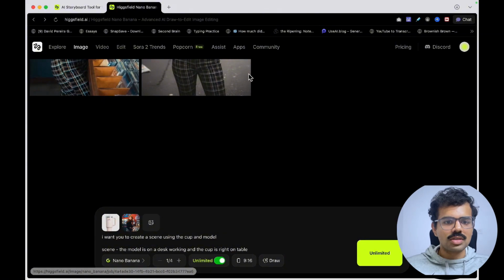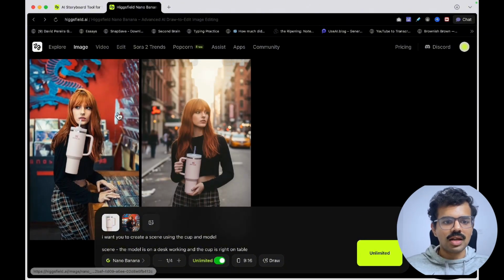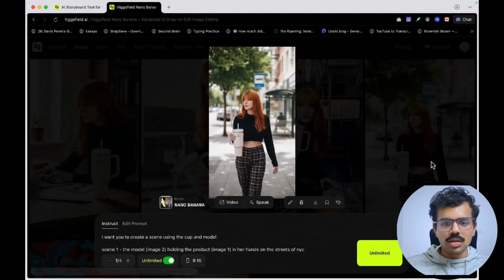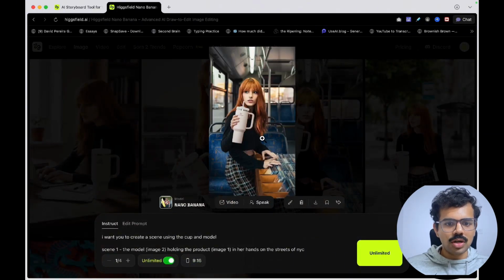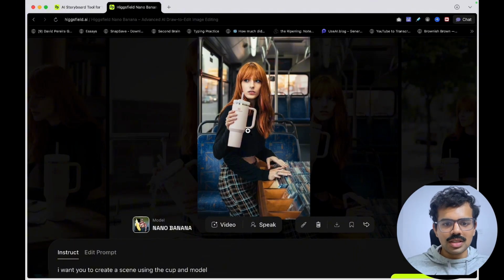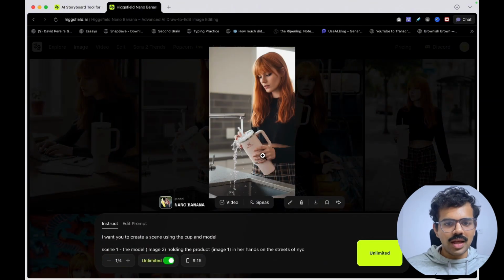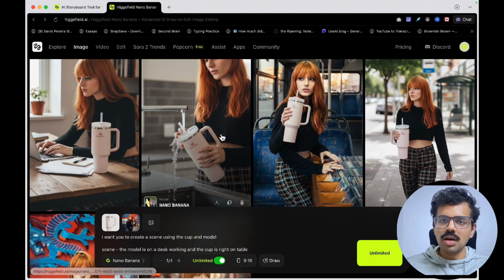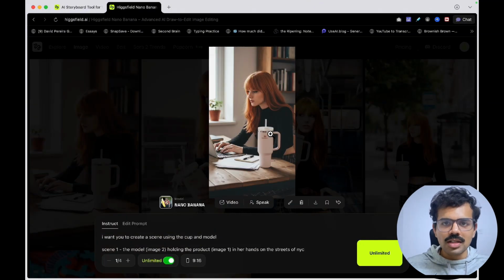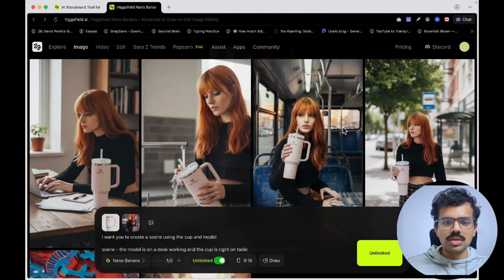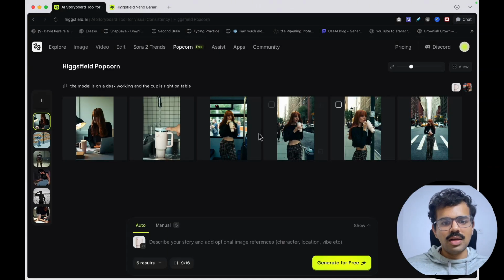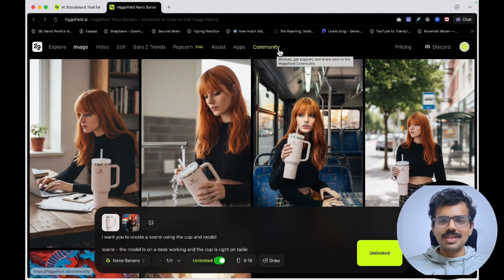The first shot has different lighting, the second shot has completely different lighting. The third shot here of her walking also looks fine. Then the fourth shot seems out of place. She is holding the cup, but there are discs in front of her that she's holding. Then her filling up the cup. For this, I specifically asked to just show the cup, not the person. And then the final shot looks actually good. Overall, I think in terms of consistency, I really liked what Popcorn created here. But decide for yourself. You have all the responses in front of you.